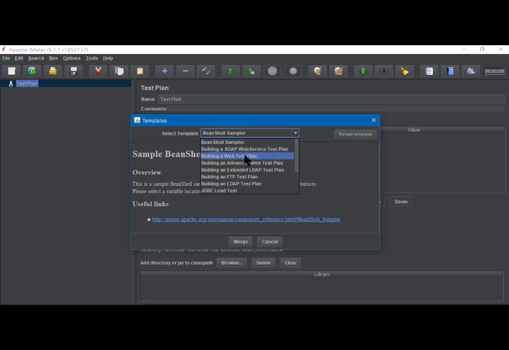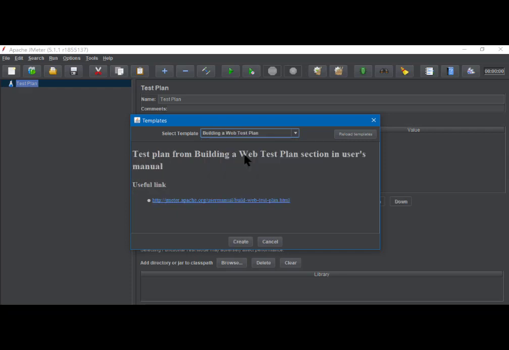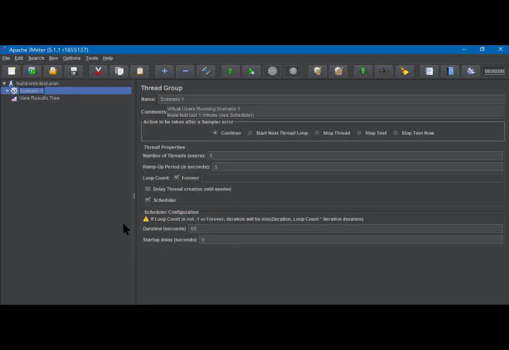This option right here, select it, and now I could go to a location online to look at more detail about it if I'm not familiar with it. Otherwise, click the Create button, and now I have that template in place of that test plan.